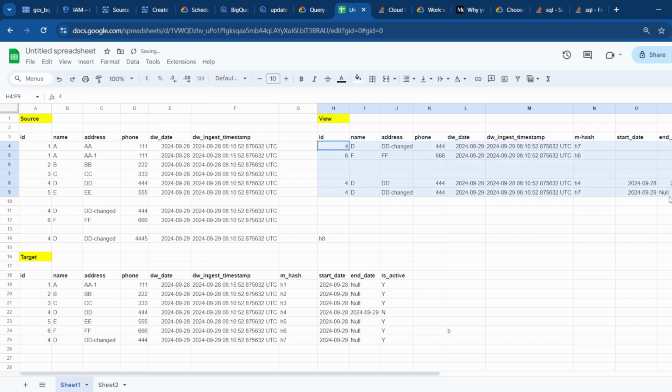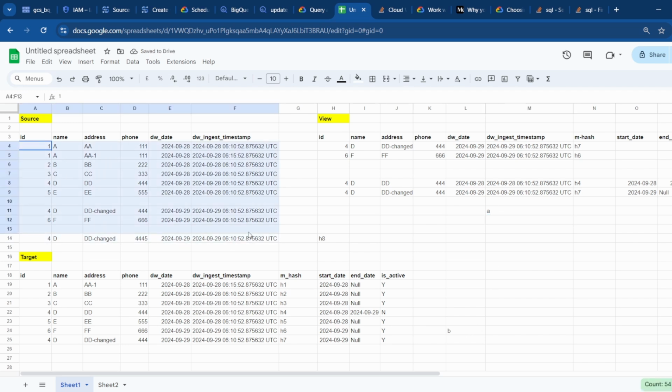After joining the source and the target, I found that 4 is present in the source and 4 is present in the target, and the hash has changed. That means we need to insert id number 4 in the target. But how do I get the values of 4? I have given alias a to the view, so I'll pick all the values from alias a: a.id, then a.address, and a.phone number.